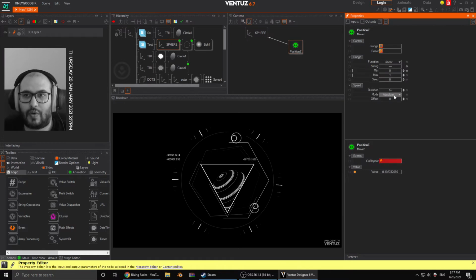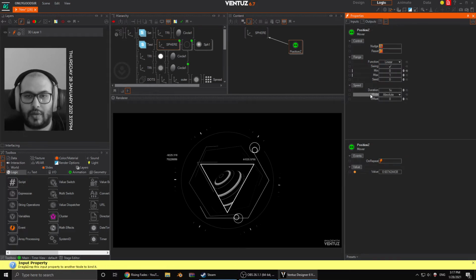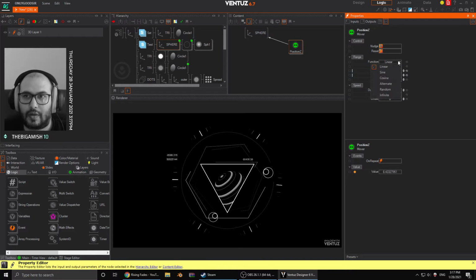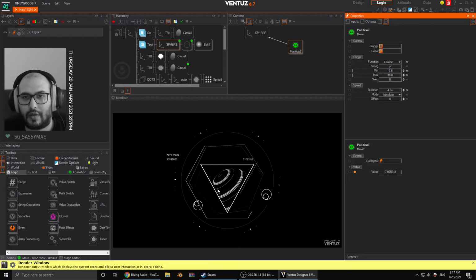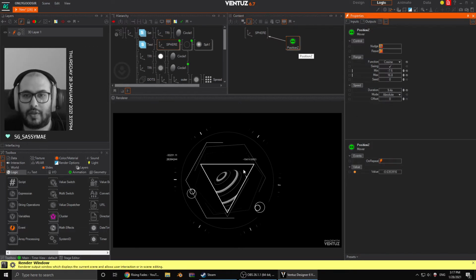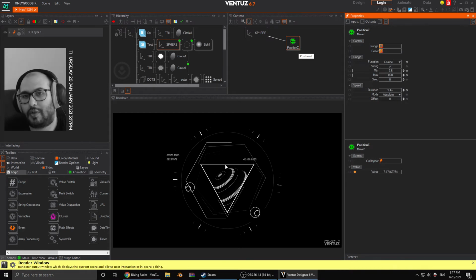Make sure you have it on, what is it? Swing. Let's tick swing. Change those values, so increase that. Cosine. So a little bit better. There you go. And then you can adjust that speed and then the scale, how much you want.